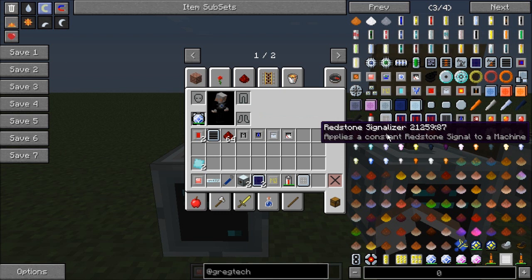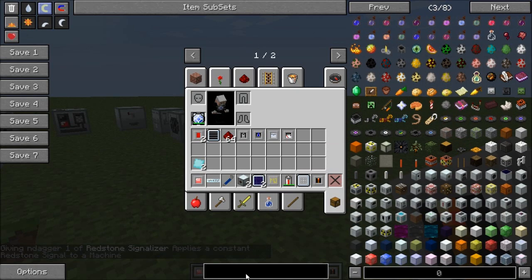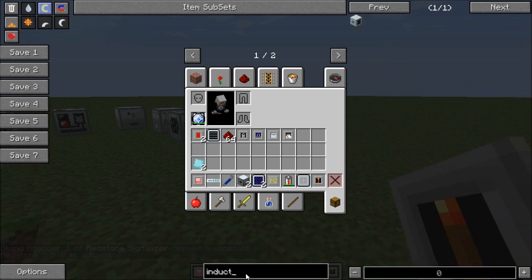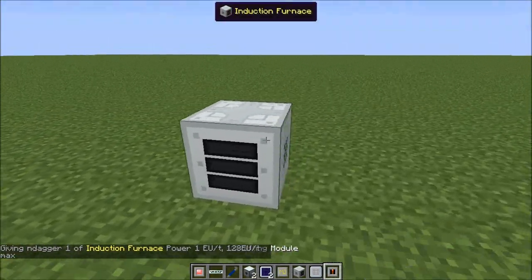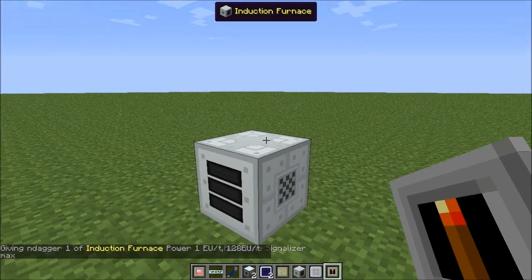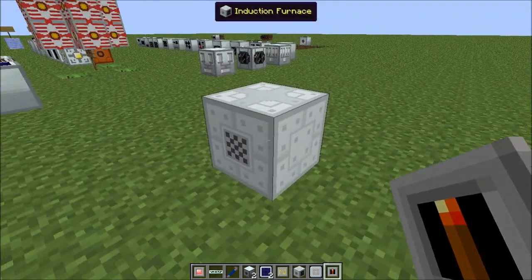Signalizer applies a constant redstone signal to a machine. So if you have, for example, I don't know if it'll work or not, but let's get ourselves the induction furnace from IndustrialCraft. Put him down over here. Nope, you can't apply it. But if you want to put a constant redstone signal on a machine for some reason, you can use this cover and that'll apply a constant redstone signal.